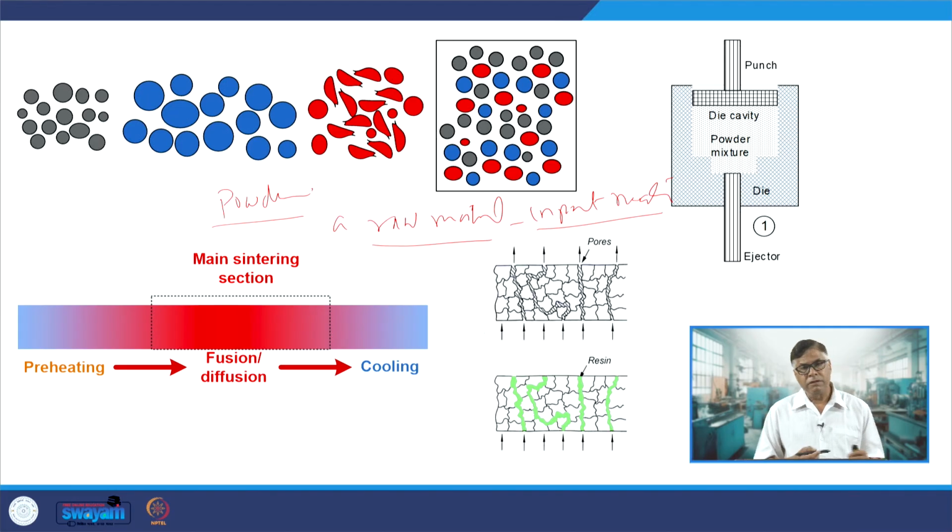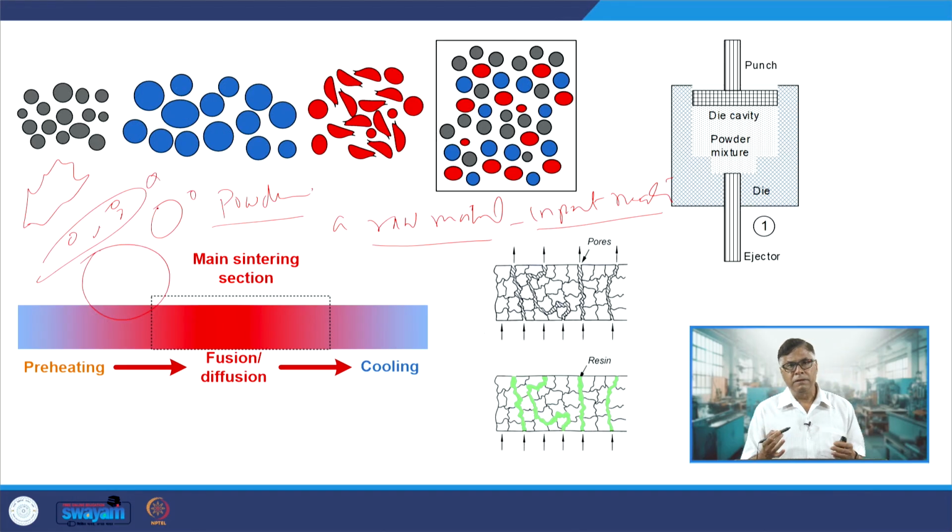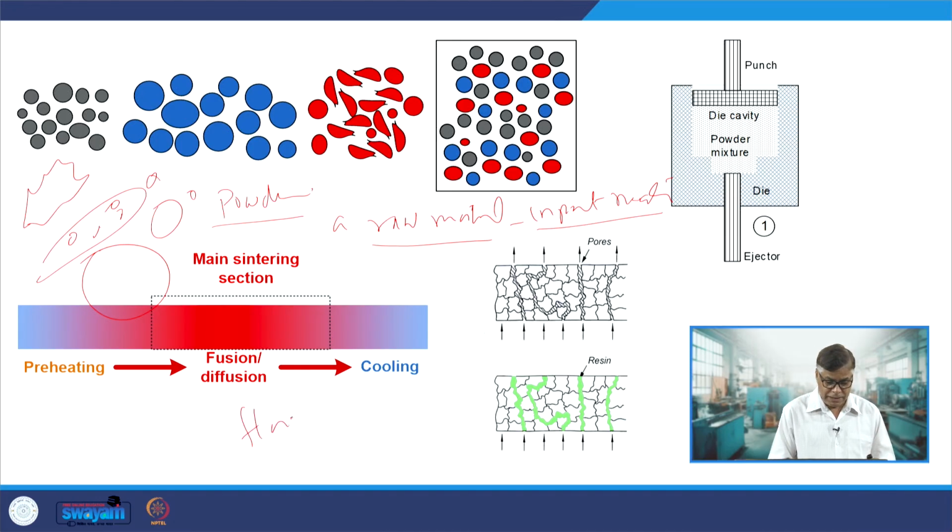So, the powders can be of a variety of characteristics. These can be simple needle shape, these can be highly porous, these can be very rough, these can be smooth, these can be large, these can be small. So, there are multiple characteristics associated with the powders. Say size, shape is one, size range is another, apparent density and bulk density, the surface impurities, surface roughness. So, there are multiple aspects related to the powders which affect the ease of flowing.